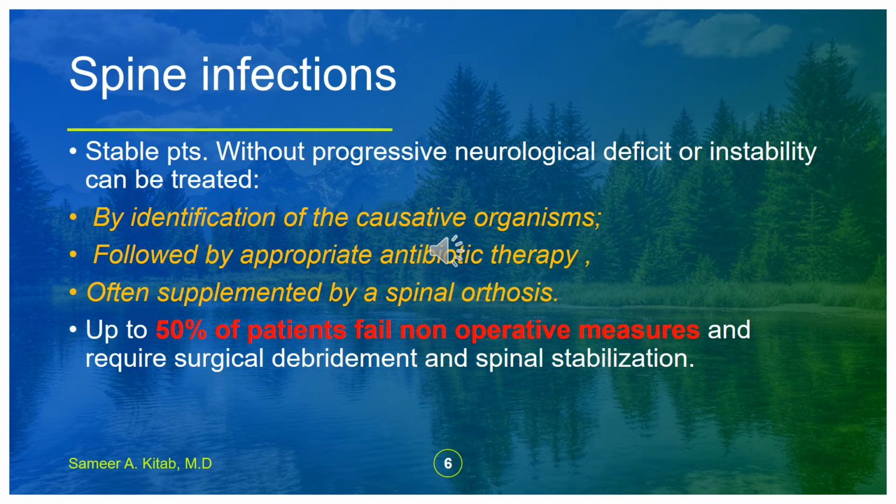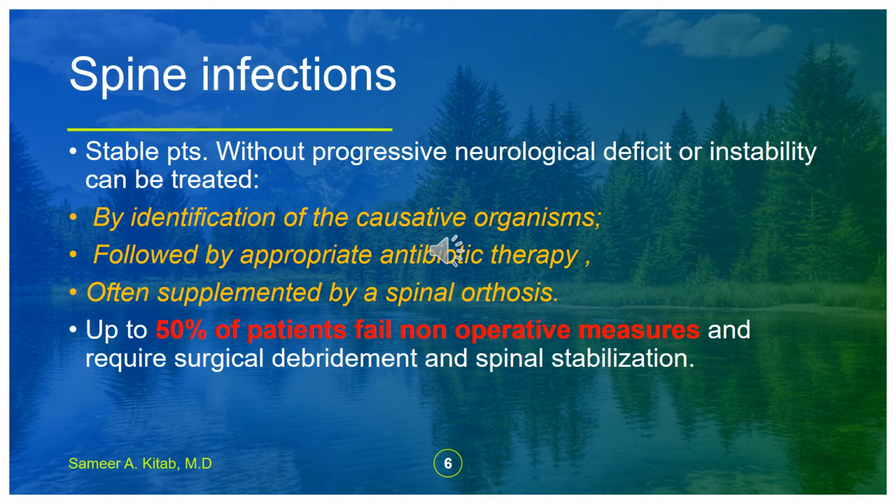Identification of the causative organisms is followed by appropriate antibiotic therapy, and this is guided by culture and sensitivity testing. Sensitivity testing can be delayed. So we have to start the patient after obtaining tissue culture with empirical antibiotics. Another quick way to obtain bacteriologic diagnosis is by using molecular processing like the polymerase chain reaction, but these are non-specific.